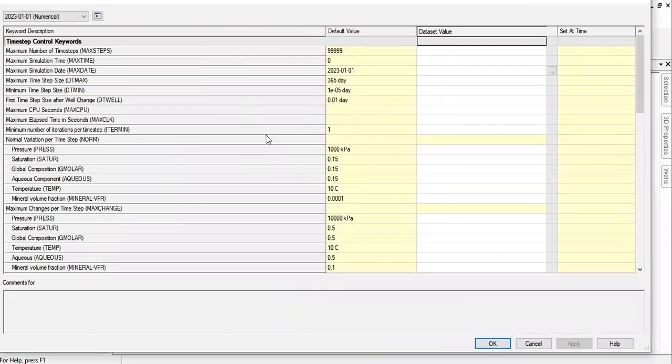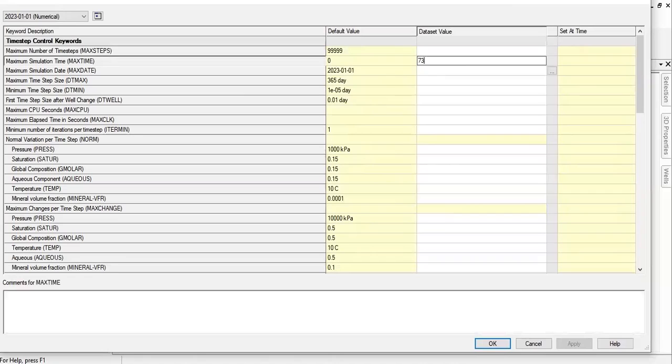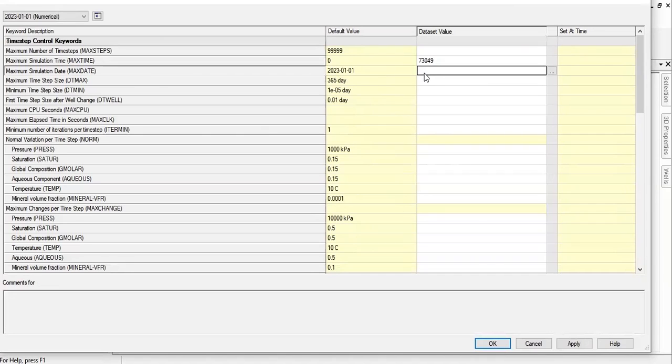let's do this. All right, and maximum number of time steps this, and maximum simulation max time here is 0, but let me change it to this one. And maximum simulation date, I will use 200 years, because in CO2 injection or CO2 storage, it takes very long time. It's not like production.